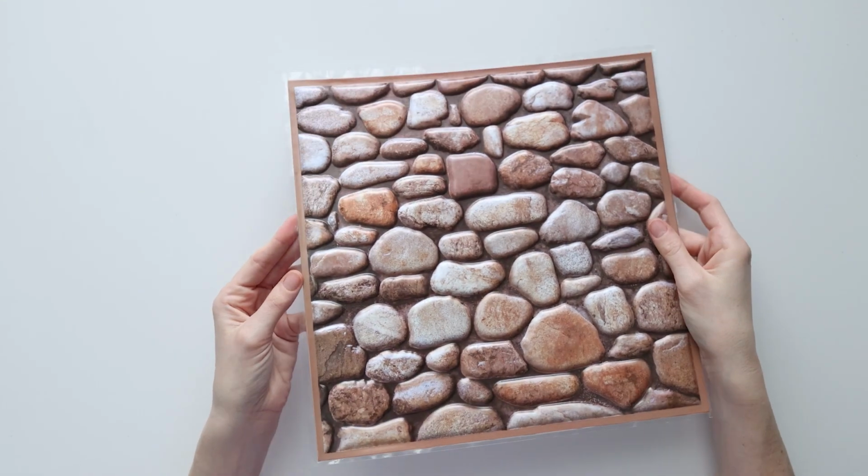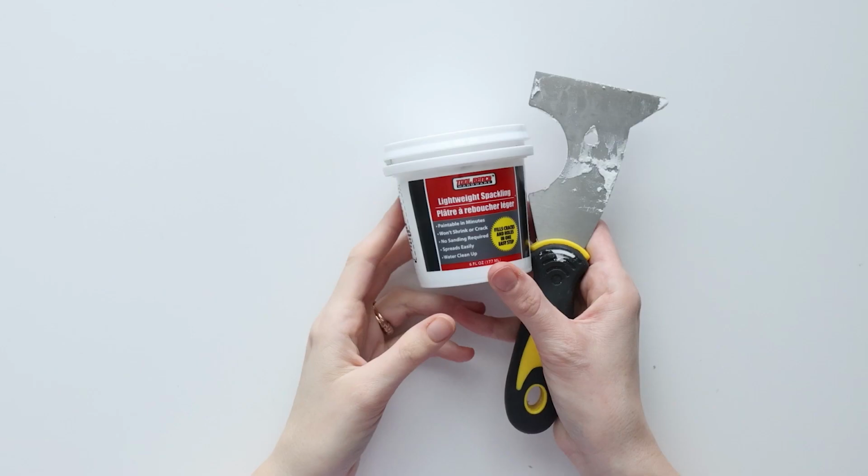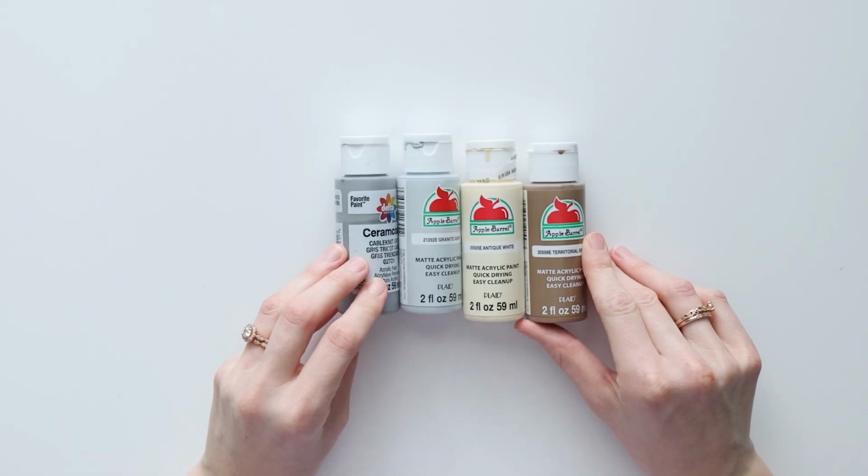If you're familiar with popular design trends, you may have heard of the German schmear, which is the inspiration for this next DIY. It's one of my favorite Dollar Tree DIYs of all time, as you can't even tell it was from the Dollar Tree. I got this peel and stick material, which Dollar Tree had a handful of options for. I used a typical glass base, a tube of spackle, and various paints I had from my own collection.